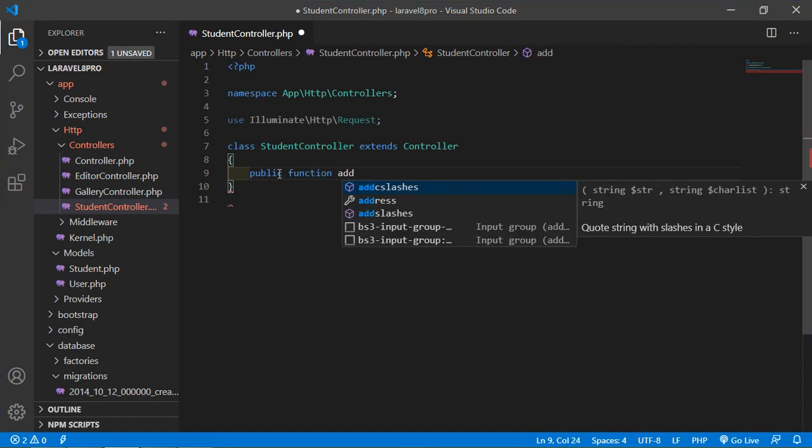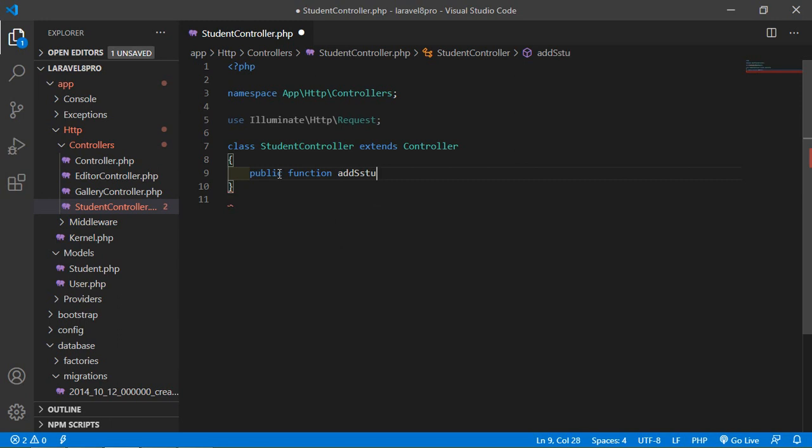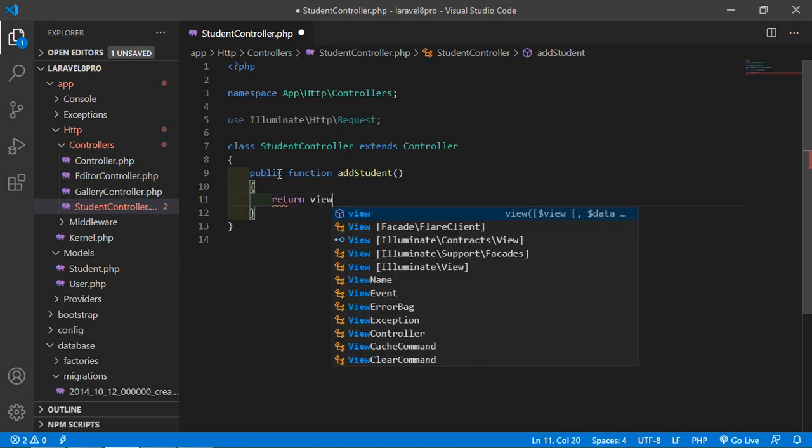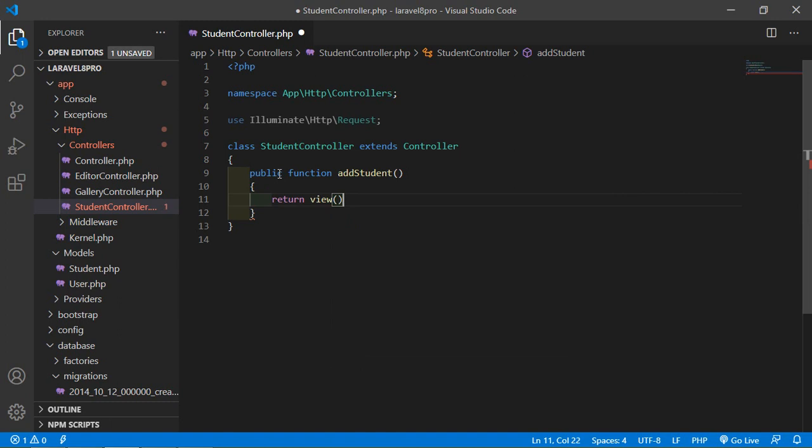Let's say the function name is addStudent. Alright, and inside this function just return a view, and the view name, let's say, is add-student. Okay, now save this file.